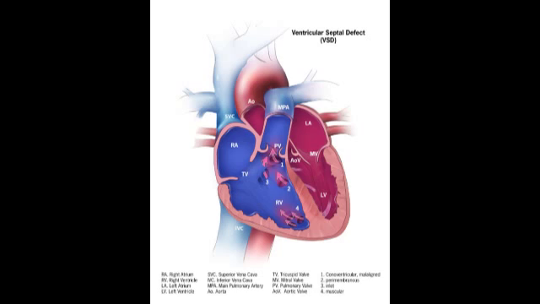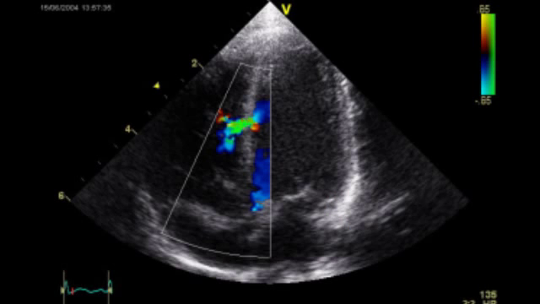It is also the type that will most commonly require surgical intervention, comprising over 80% of cases. Membranous ventricular septal defects are more common than muscular ventricular septal defects, and are the most common congenital cardiac anomaly. Signs and symptoms: ventricular septal defect is usually symptomless at birth. It usually manifests a few weeks after birth.